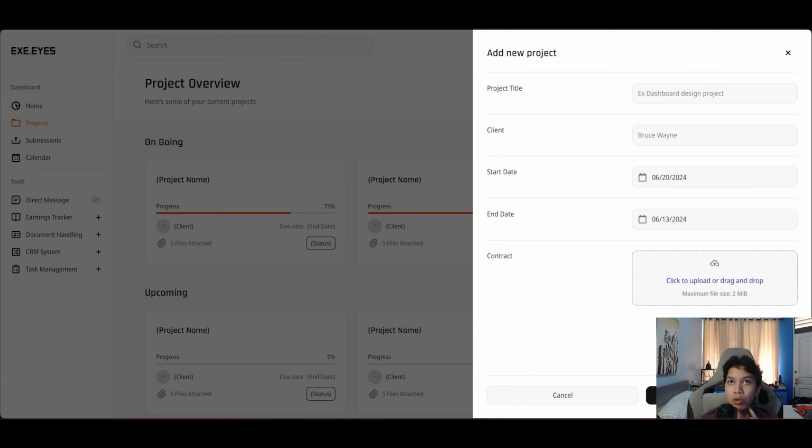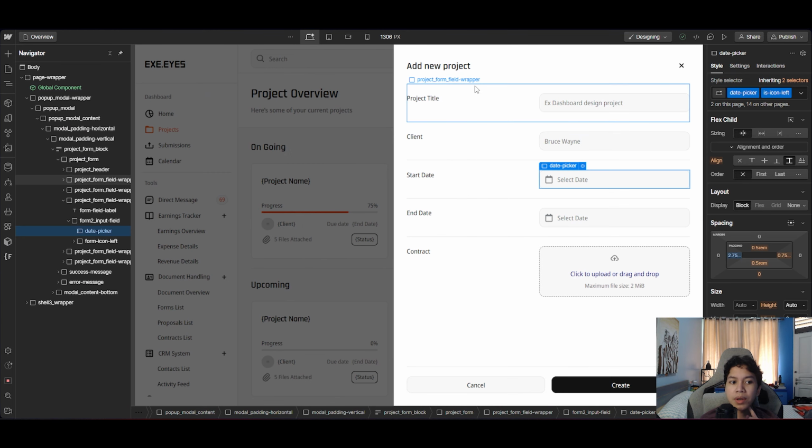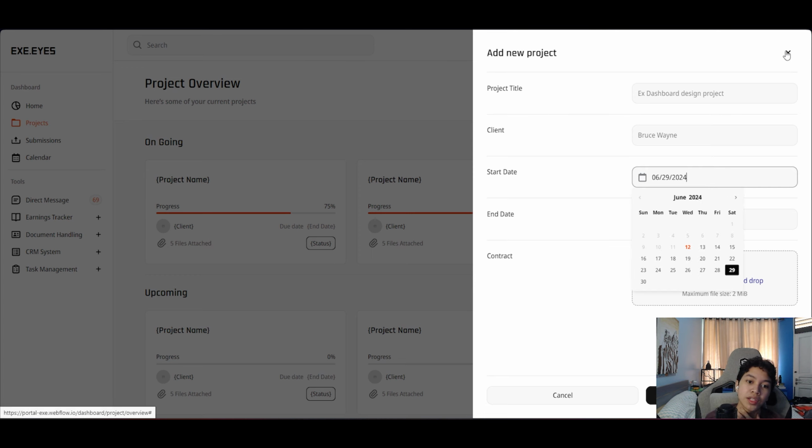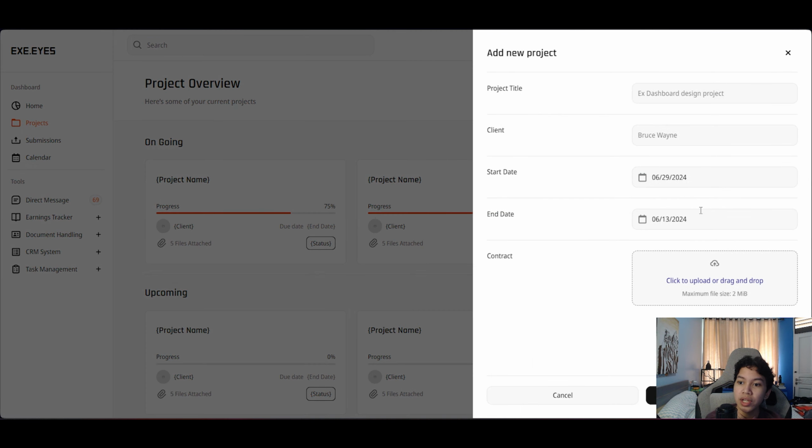Pickaday is a much more familiar type of date picker than, for example, Datedropper, which is a much more modern looking, cleaner looking date picker. So yeah, that's pretty much it.